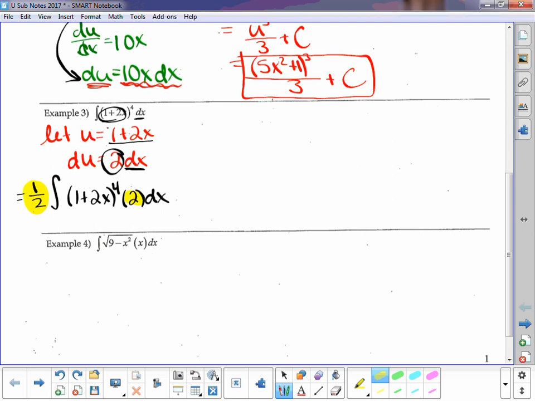Well, what is 1/2 times 2? Just 1. And that gets me back to my integral. So now I have the piece that I wanted, and it still represents that same amount. Now, why did I choose to write the 2 in and the 1/2 out?